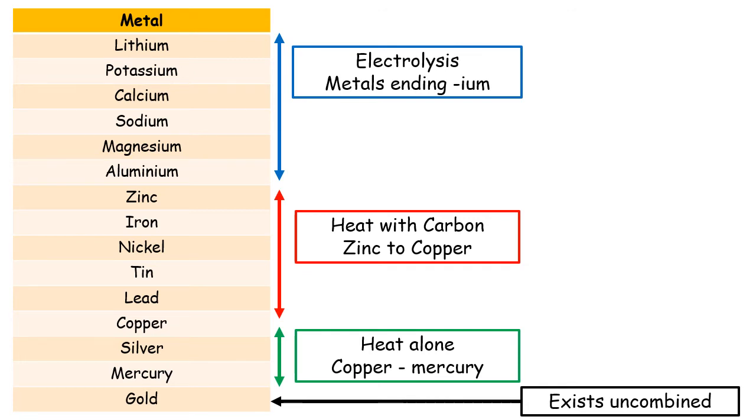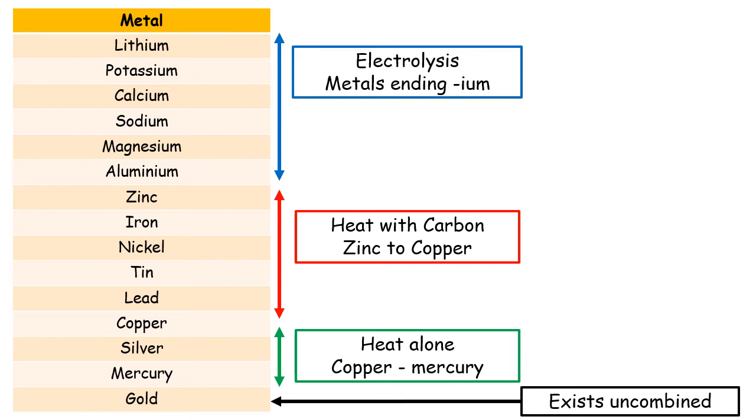The next metals, mercury, silver, and sometimes copper, can easily be extracted just by heating up the ore. If you heat up silver or mercury ore, you'll actually see the liquid metal start to rise up out of the ore, and it's quite an interesting thing to witness.